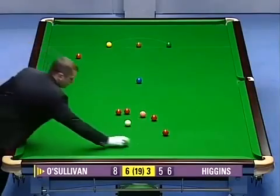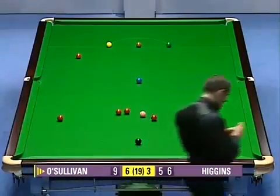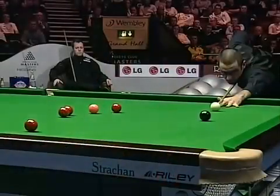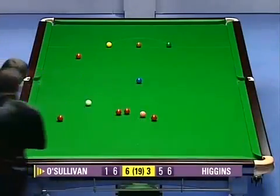All reds in potable positions. And Ray Reardon, six times world champion in the 70s, now O'Sullivan's mentor, that's him on the right, watching on with considerable interest. And sporting a new hairstyle. He's had the same hairstyle since he was at school, Ray, but he's now got it spiked up a little bit. He decided he was going to have a change. He said his missus didn't approve, but I think he suits it, Clive.